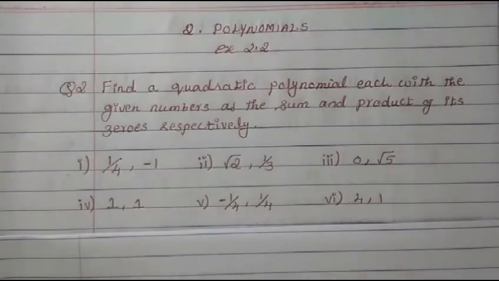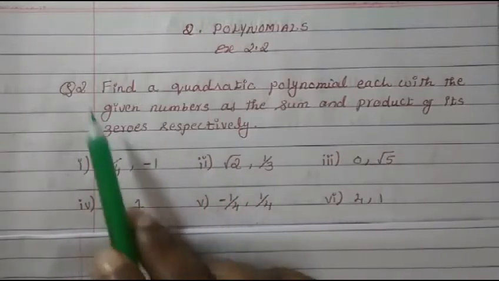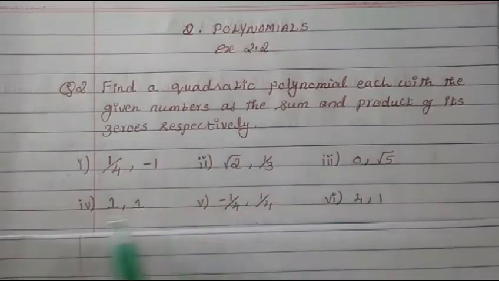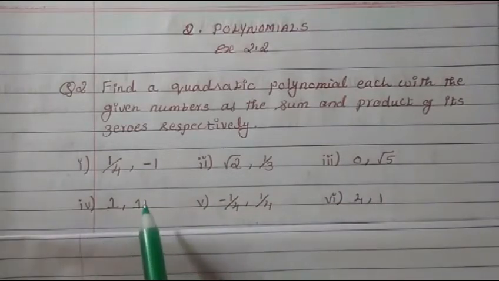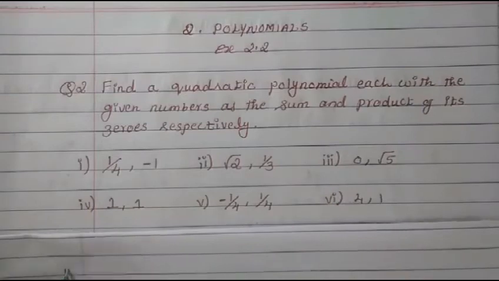Today we are going to study from class 10 chapter 2 polynomial exercise 2.2 question 2. In the previous video I have already explained to you question 1 and the first two parts of question 2. Now in this video we'll study the third and the fourth part. I am teaching you two methods. Whichever method is convenient for you, you can follow that method. One is the assuming method, another one is using the identity. So let's do now the third one.